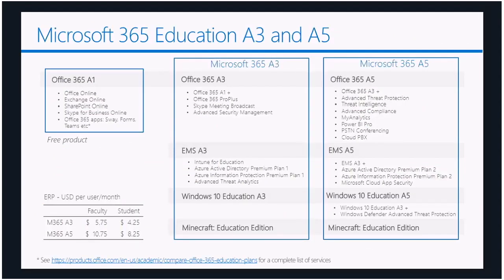And so again, just another way of visualizing what I was describing on the last slide. Basically, if you have users that fall into either the Microsoft 365 A3 or Microsoft 365 A5 blue box, one of those blue boxes, then they are classed as a knowledge worker. If they only need to access the tools that are available in Office 365 A1, then it's free and they're classed as a light user.